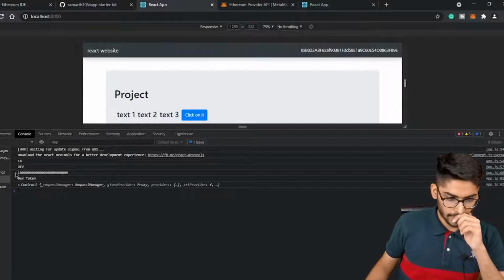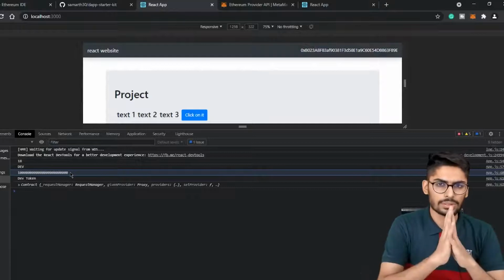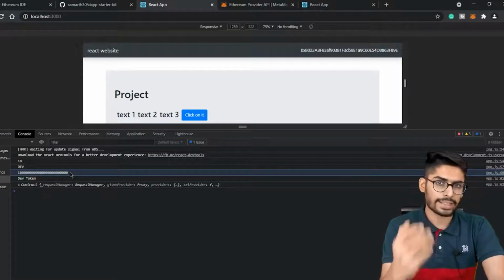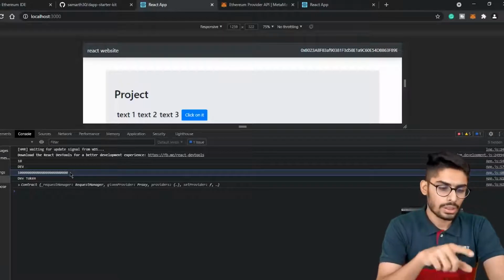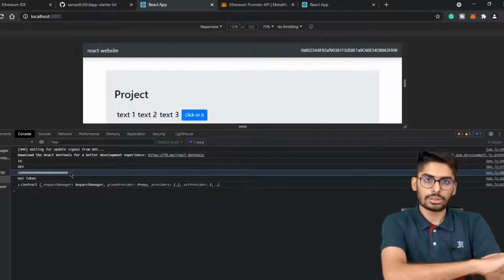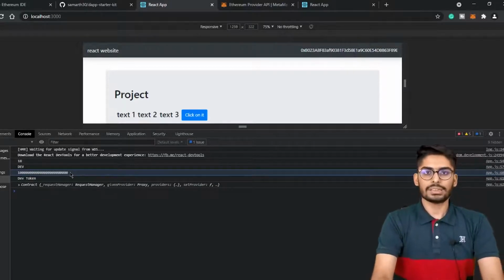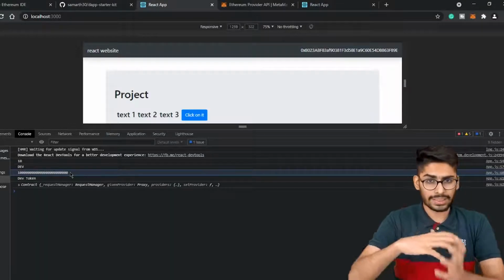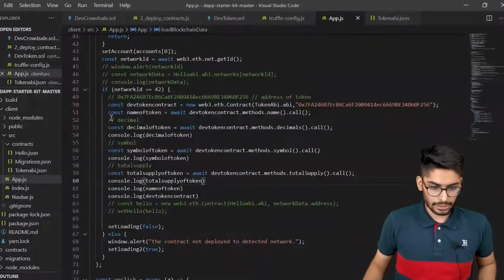You will see that the total supply of token is 1 million, which we set while deploying the contract. But I told you that there are decimals that I need to put. We are writing the token in 18 decimals, so I'll divide it by 18 decimals. In Web3 we need a special way to do this, because if you divide it by 18 decimals in JavaScript, it will crash at some point. If you have a 100 million supply, it will crash, because the decimals get way higher, above 25 decimals.